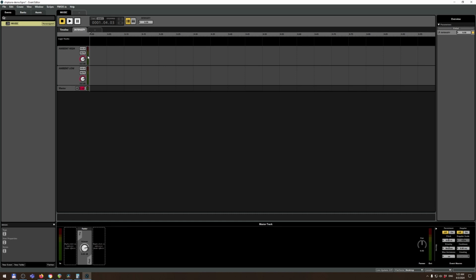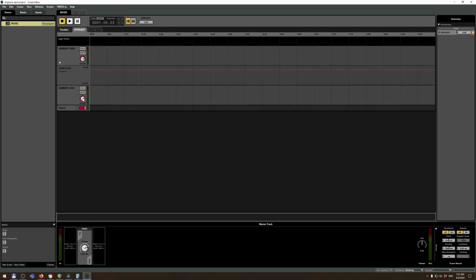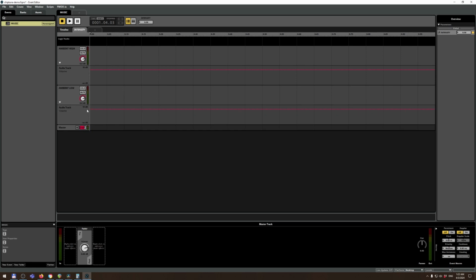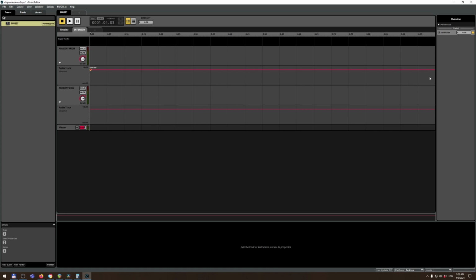Okay, so now when I right click and do automate and add automation, whatever curve I draw here is going to be setting the volume depending on the value of this parameter.